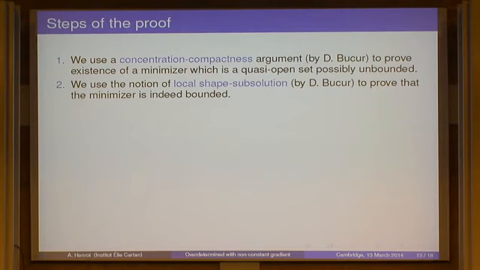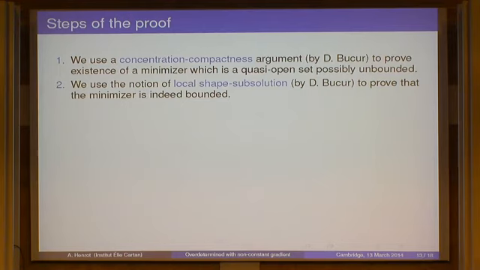namely the notion of local shape subsolution, which allows us, we check that the solution of our problem is what Doreen called a local shape subsolution. I have no time to write it, but you can ask him here for a couple of months. And it implies, in particular, that the minimizer is bounded. But now it's still a very poorly regular set because it's just quasi-open. And so we have to work now to prove that it is regular.